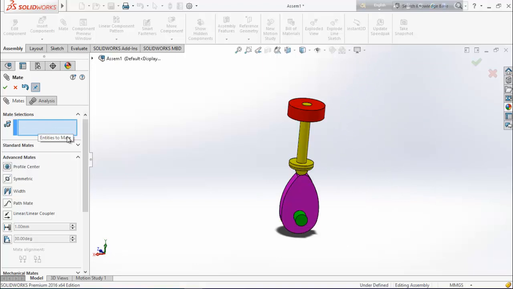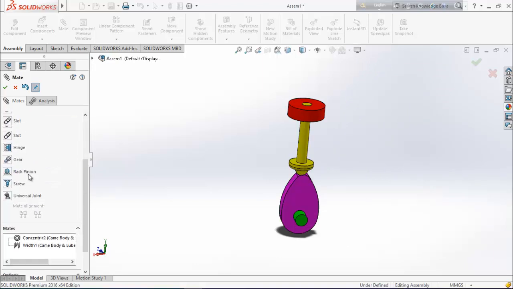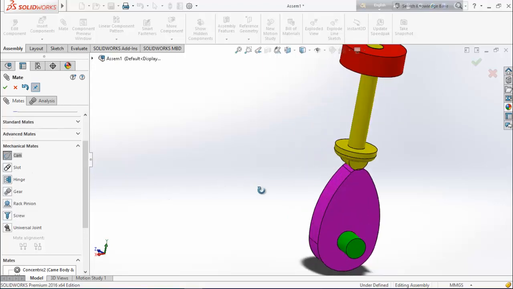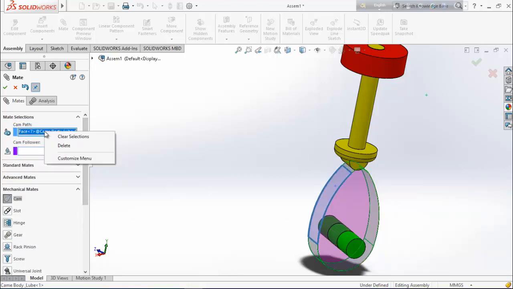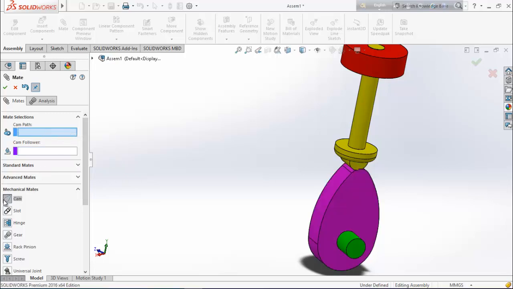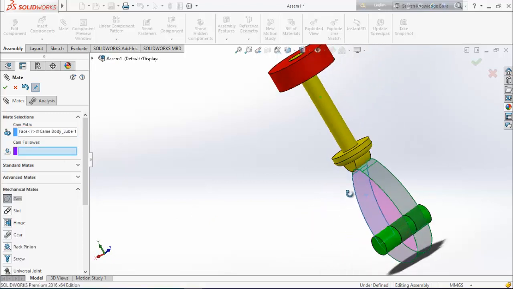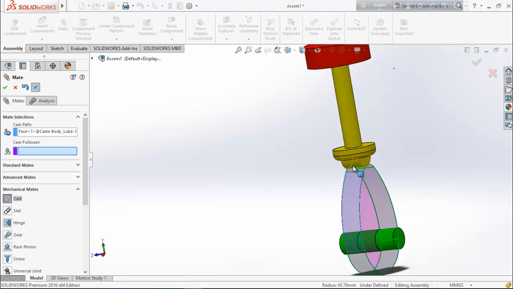Okay, now we will make some mechanical mates. So from here choose cam, select cam and choose cam path, this face, and from cam follower this face.